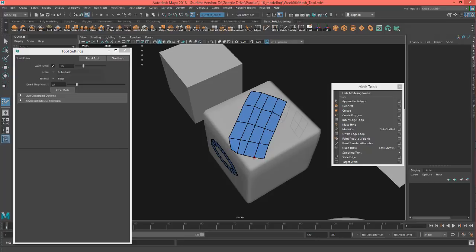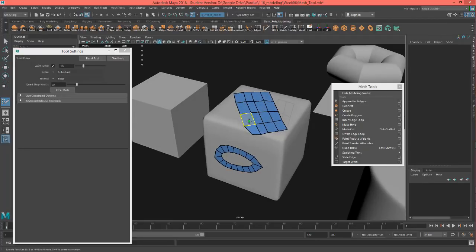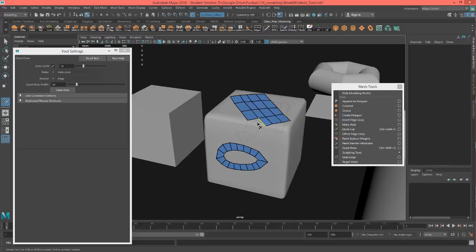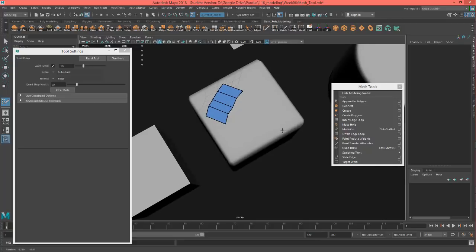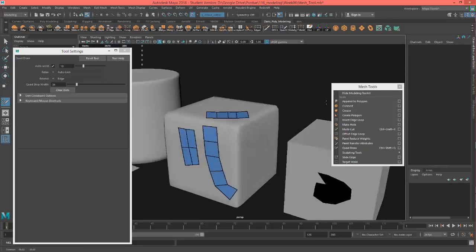If you want to read more about it, there's a few more things that you can do. One thing I should show is that if you hold Control and Shift, like let's say you made a polygon you didn't want. Oh, that one didn't work. Let's get rid of that whole edge loop. So you can hold Control and Shift and delete stuff out.